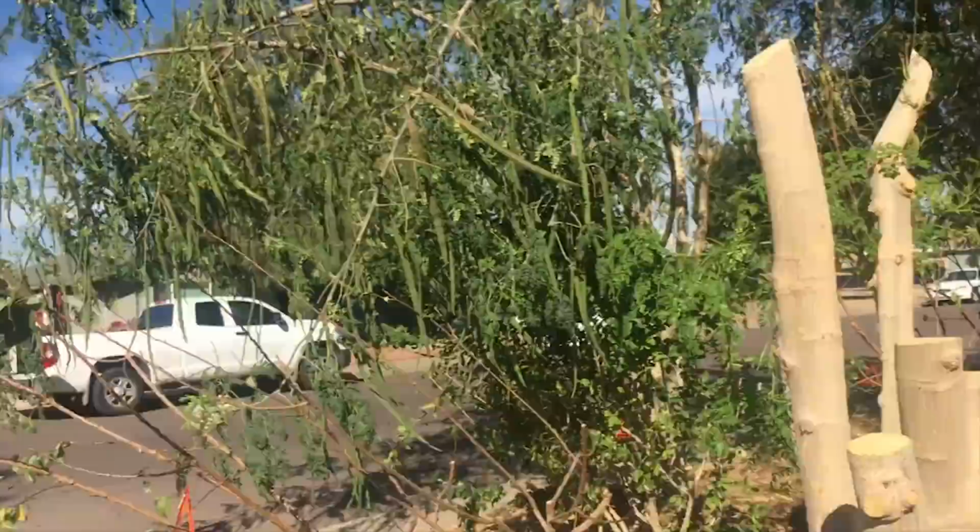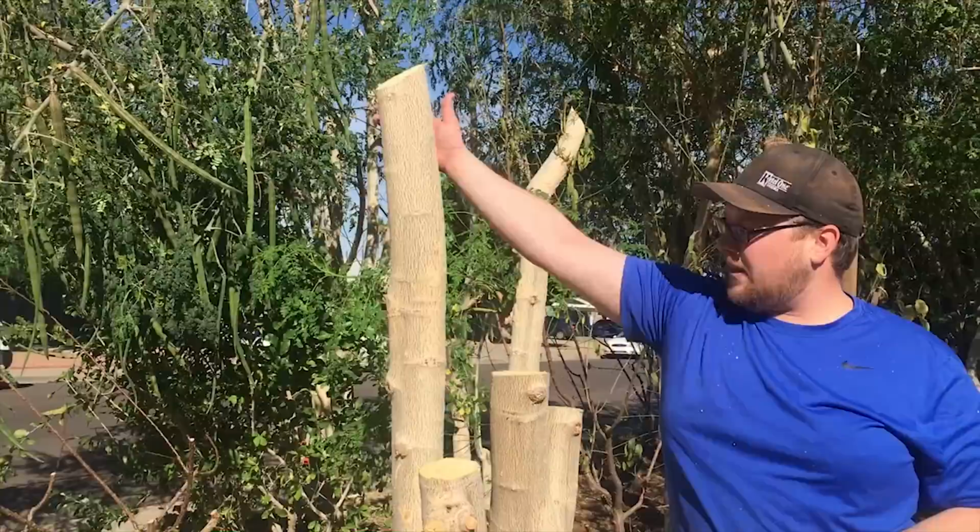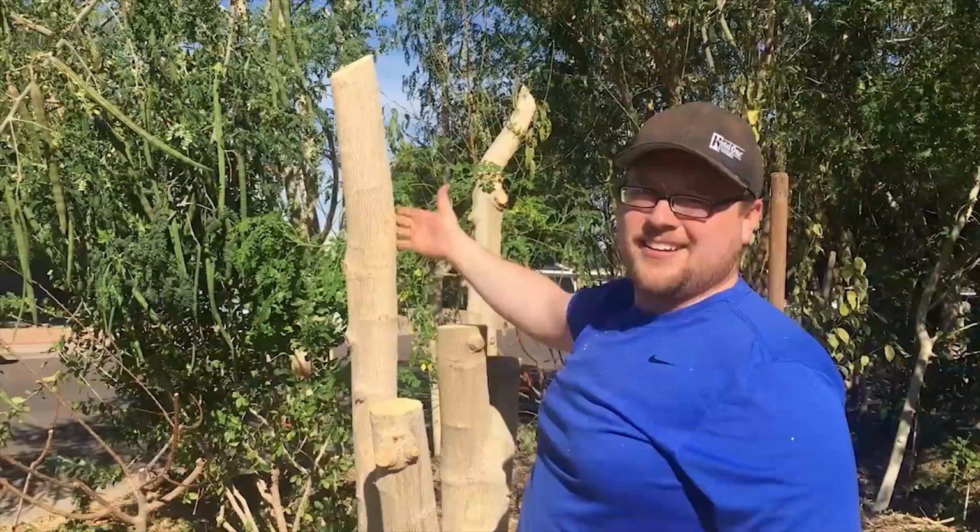This one's done. That's a proper pruning of a moringa. Well, you get to choose how you prune. Yeah, but the reason I'm leaving this one longer is because it's going to grow out and get in my way over here. So I might end up cutting this back again. Who knows? But you can always cut more off. You can't cut less off.